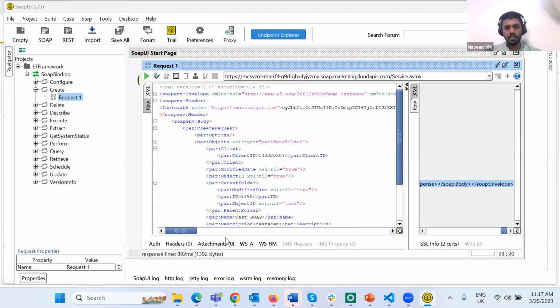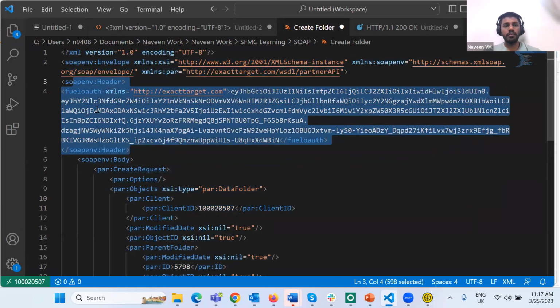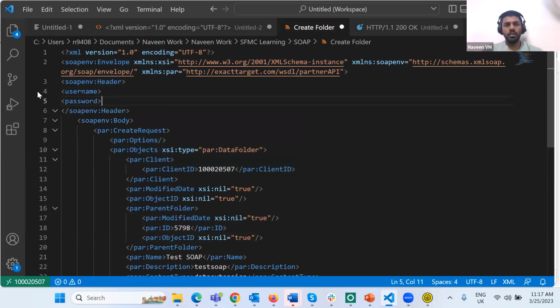Is there any way that you can get an access token via SOAP API instead of REST? No, unfortunately. As I mentioned, the SOAP API is all about username and password. Instead of this Fuel auth, you can type in your username and password, which is how SOAP actually works.